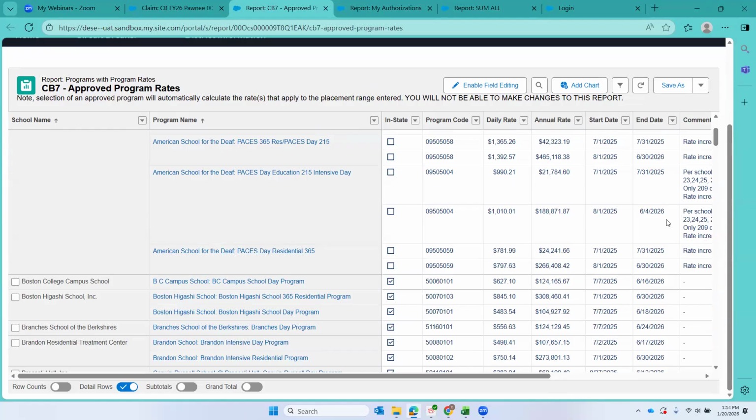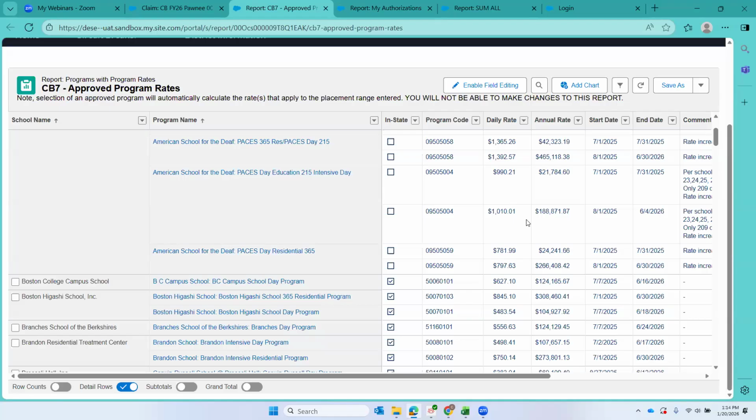What we have done is we've collected all of the calendars for each of these programs. So we know the days of operation related to the daily rate for that time period. So if you entered a placement for American School for the Deaf and it was July 10th to August 15th, the system is going to know once you select this program code how many days in July were at $990.21 and how many days in August were at $1,010.01.